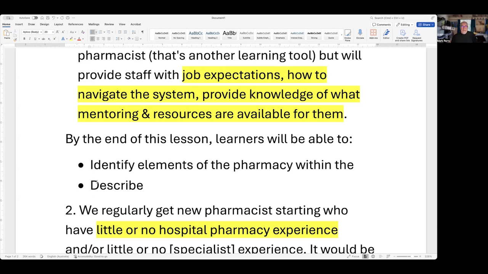And it's always a good idea to start with a verb. And generally, resources such as Bloom's taxonomy or similar will give you a whole range of different possibilities if you're new to developing learning outcomes. So what is it about the system, how to navigate the system? That's pretty broad. So it could be maybe the interconnections between staff members and something, or the complex something or other. So that's got lots of potential.